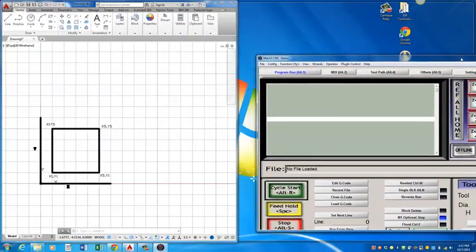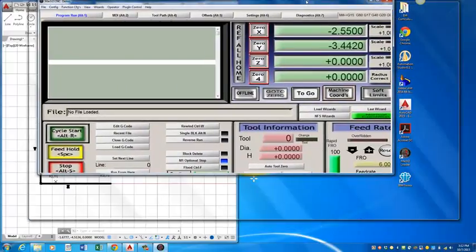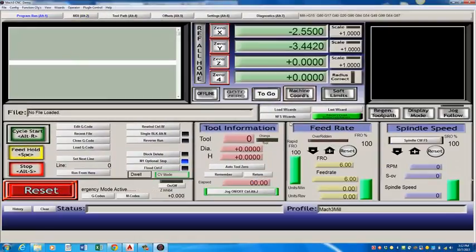Okay, so this is the base software. A couple things I have to warn you about in this software. You have to keep in mind that it's free software, and it's very commonly used amongst hobbyists. Some industry uses it too on the less expensive laser machining systems and plasma cutting systems and so forth. But it's actually a very good tool. You can download the software at home. I will put a link to this software in the course.